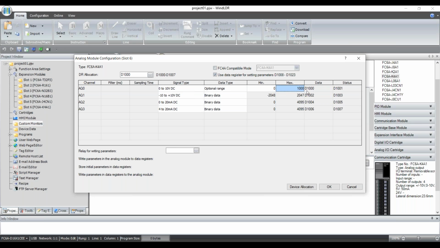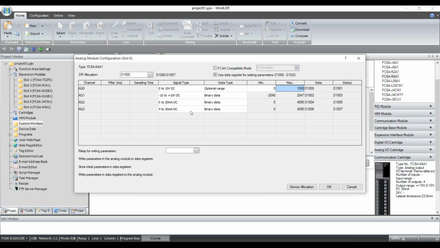If I write a 0 into D1000, that's going to send 0 volts out of the card. If I write 1,000 into D1000, it's going to send 10 volts out of the card. Any value I write between 0 and 1,000 will be scaled linearly and send that voltage out the card. And it works the same for everything else.